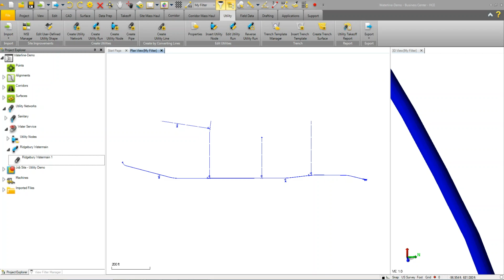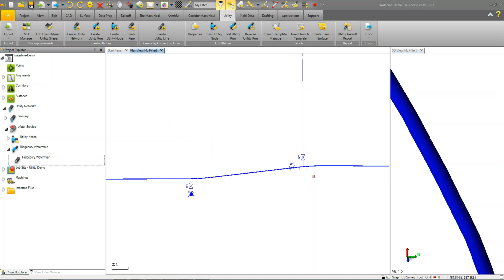So now let's go ahead and insert some nodes. The reason we want to insert nodes is because right now we have one continuous line. We do have some other pipes that are going to be tapped into this, so we need to use the edit utilities to actually insert a pipe node into this network. To do this is pretty simple.